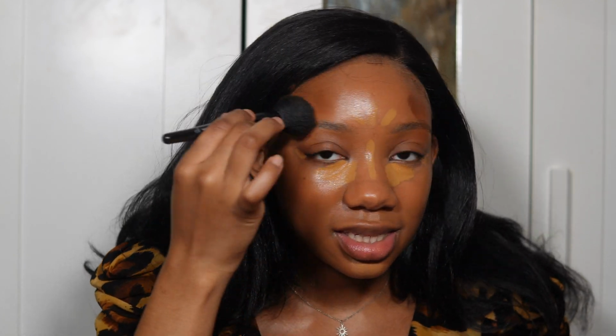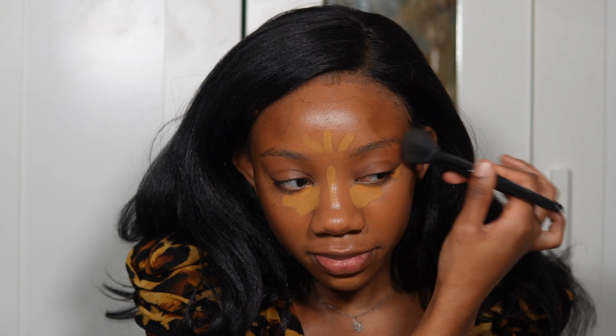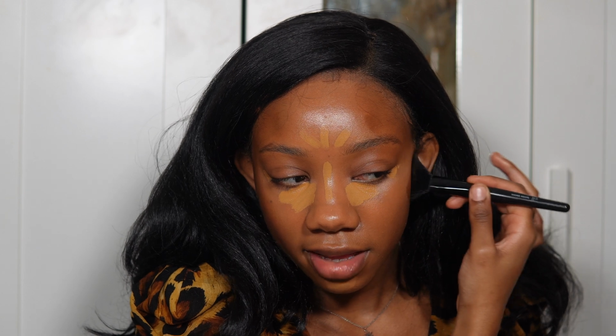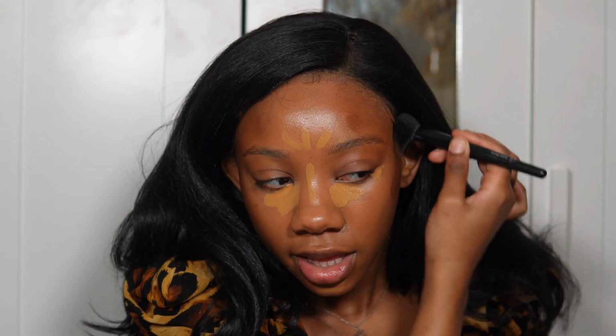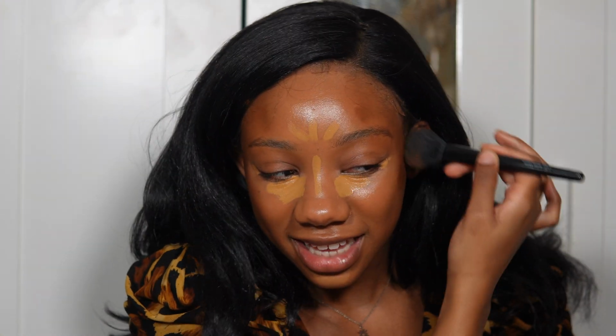I also love blending my contour into my brow from the arch upwards, so I can again achieve that facial harmony and not have any lines of demarcation when it comes to adding my product. Stamping upwards, I think that's the best way that I can describe this brush motion, stamping. So I am staying still for a while, and then I'm stippling upwards. This is how you should be moving your brush. A little fast. Like this. On your skin. So that's what you should be doing.